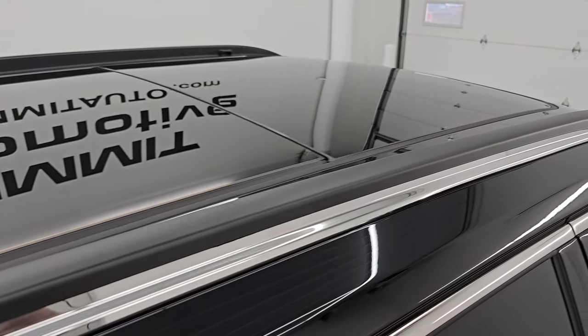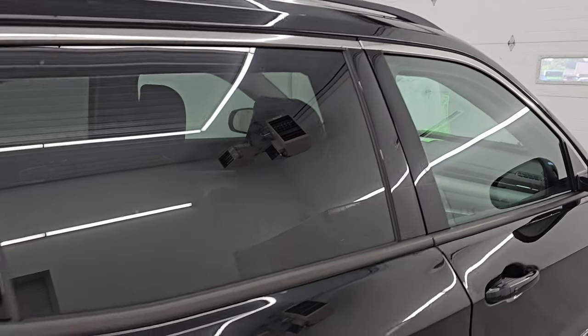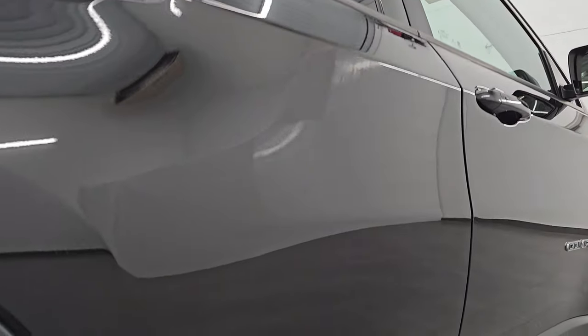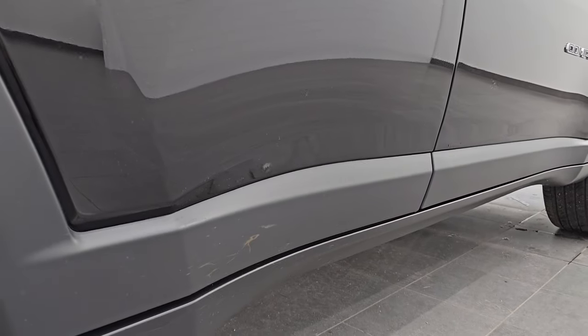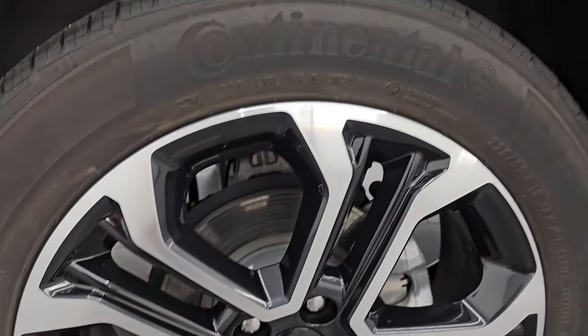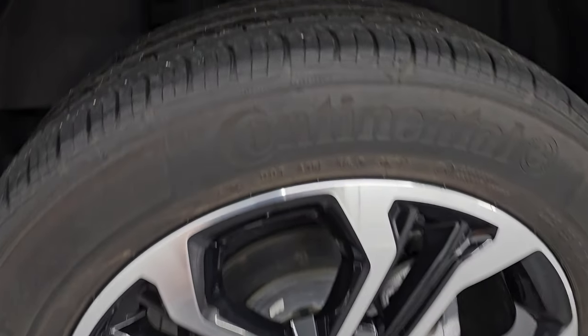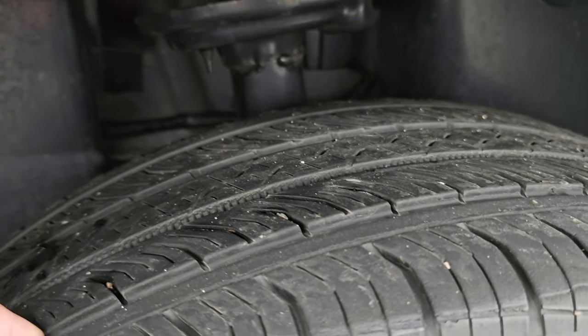I take these HD videos so if you are far away or even close by and you just cannot make the trip down but you're still interested in purchasing the vehicle, you can see the vehicle, hear the vehicle, and have confidence in what you're looking at before you even get here. So when you do get here there are absolutely no surprises and you can make a smart and informed buying decision from wherever you're at. If this video helps you make that buying decision, let your salesman know you saw the video, it was helpful, and that Brett sent you.